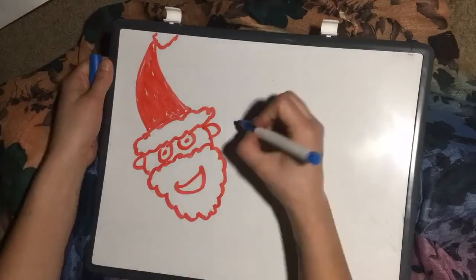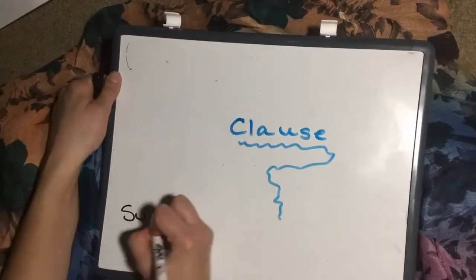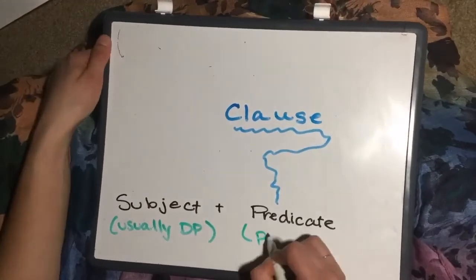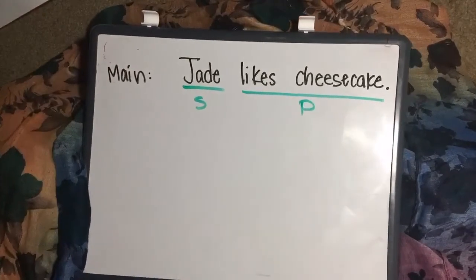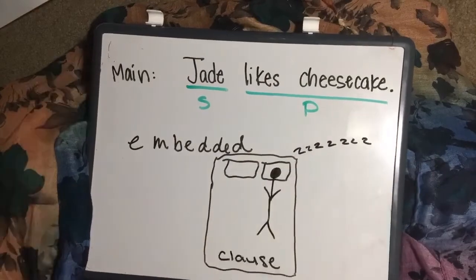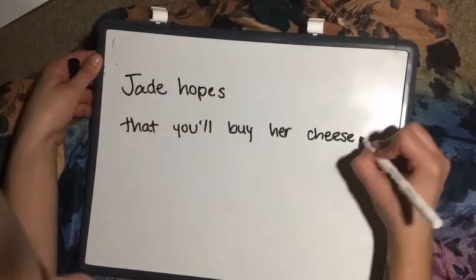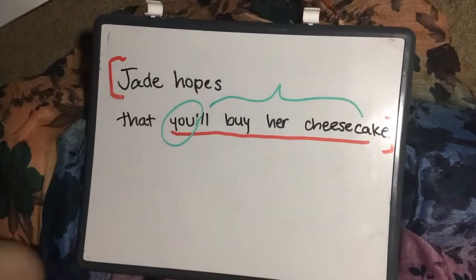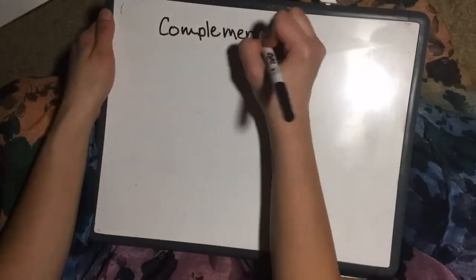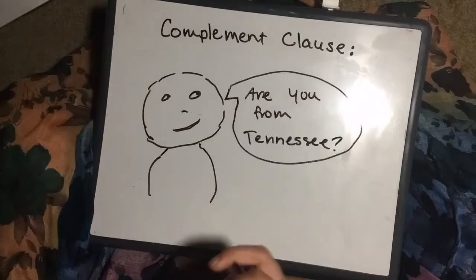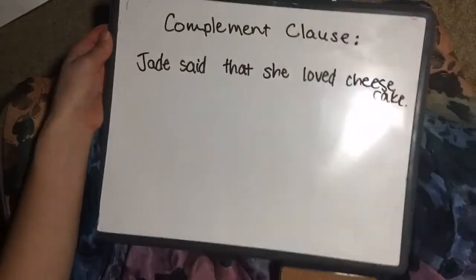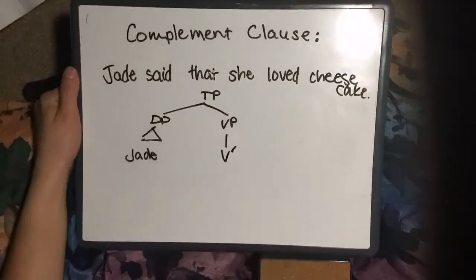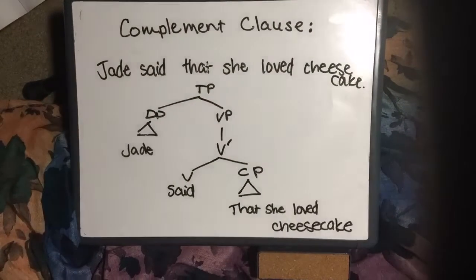So moving right along, folks, because we got a lot to say and not a lot of time to do it, we're going to talk about clauses. Clauses include a subject and a predicate, and there are main clauses and embedded clauses, which I'm sure you're very familiar with. Embedded clauses are inside of main clauses. So we're going to talk about three embedded clauses. Complement clauses, not that kind of compliment, okay, just seriously. So complement clauses are, I dropped the camera, sisters to the verb.